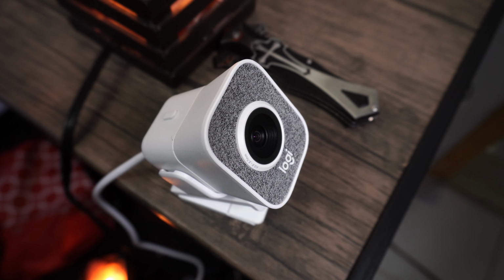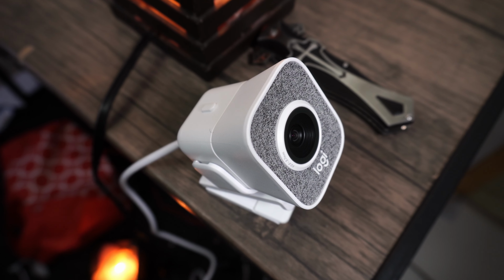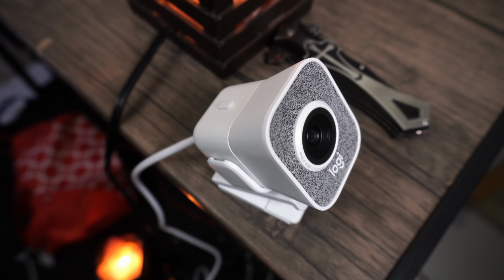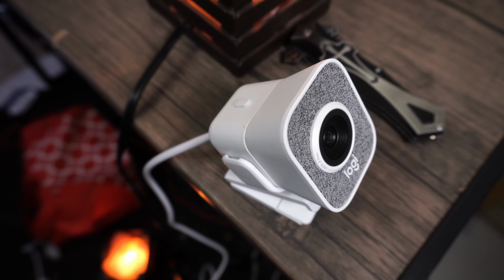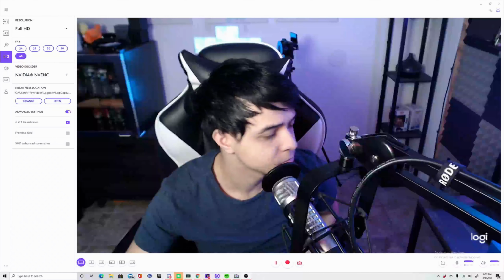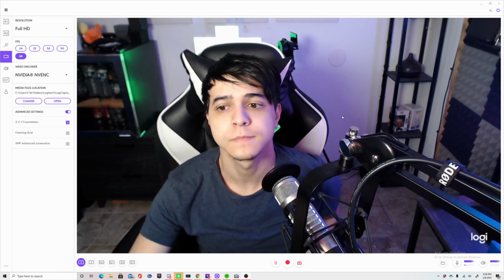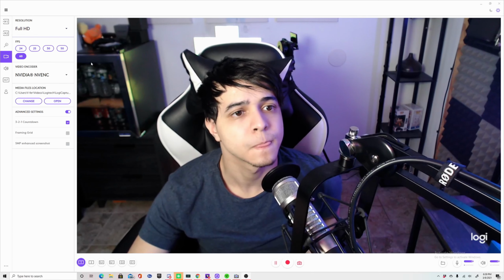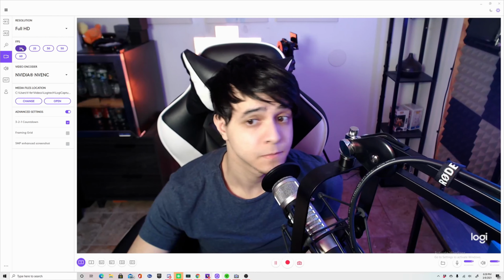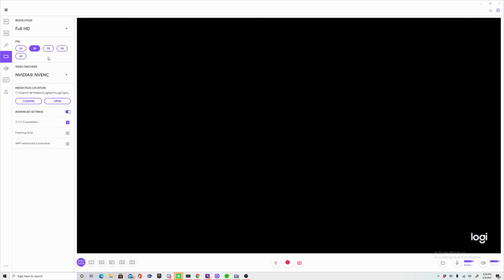So this webcam does support up to 1080p 60 recording and streaming, though that's about everything that's really so great about this webcam, if I'm honest. However, there's still a lot more that we're going to be talking about moving forward. So Logitech does also offer some software called Logitech Capture to customize the settings on this webcam, do some recordings, add some filters, and the works. The software is fine, and I do appreciate how simple it is to use. Now, let's go ahead and talk about video quality.